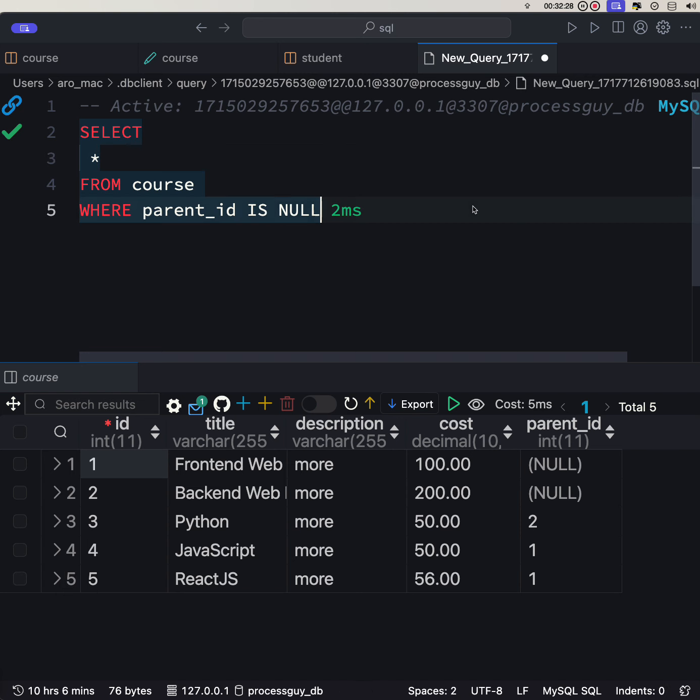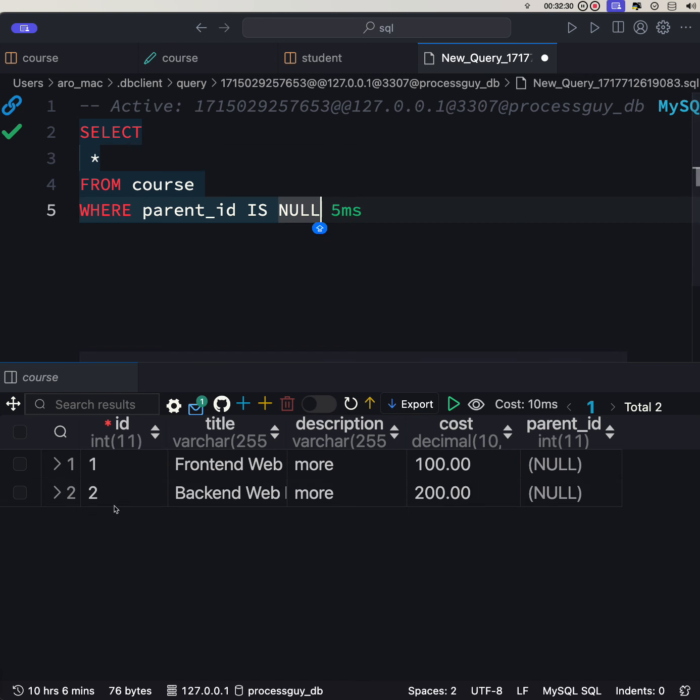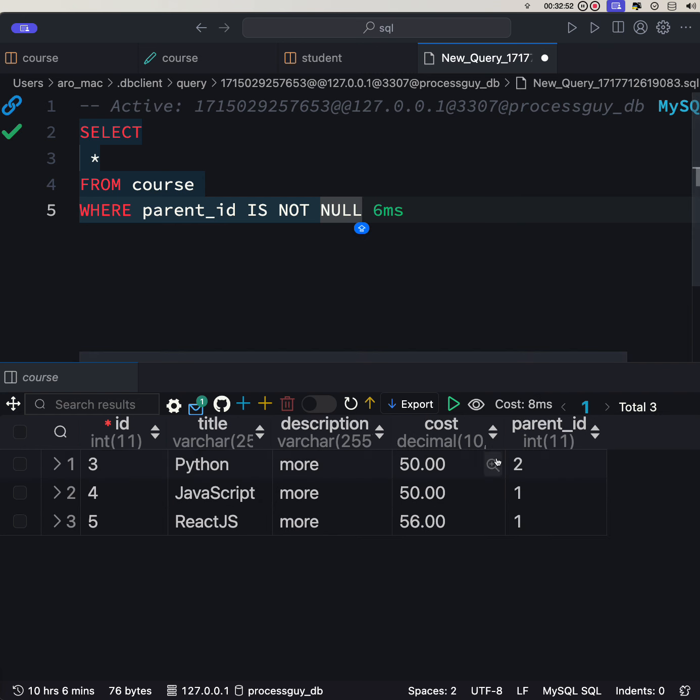So when you run this, you will be able to select something like this. Oh, okay, you have front end. These are the major courses. So I can tag these major courses. And you want to say, okay, you want to see whereby you want to now run the mini courses. So you now see selection from this where this guy is not null. So you have this one running like this.